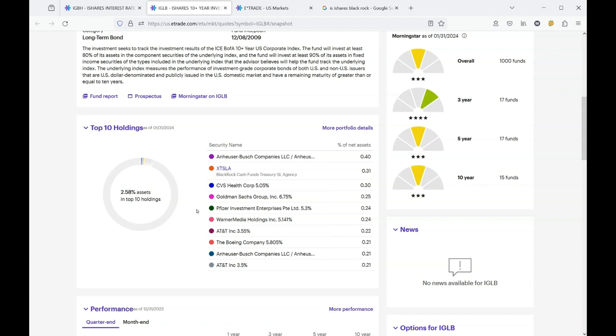Then we come down to Pfizer. Well, Pfizer is in a downward motion because of, you know why. The main thing they had going is nobody wants that anymore. So then we move down to Warner Media, and when it comes to all of the media companies, this is my least favorite. And then we have AT&T. Well, they used to be good, and now we got Boeing.